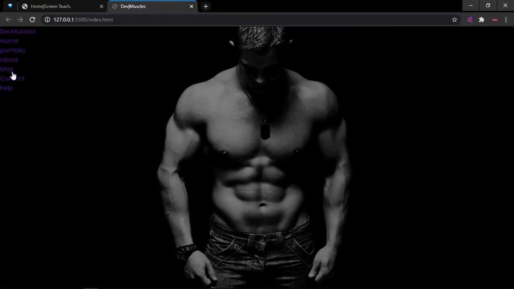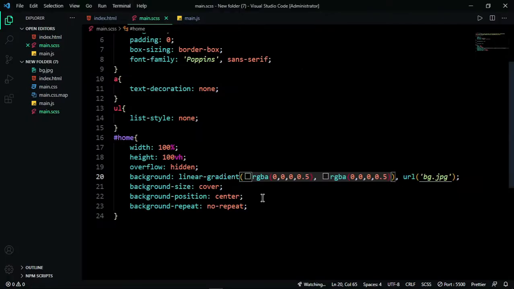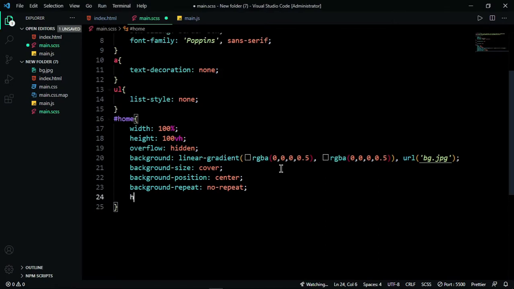Now I want all these links to be one after another. So inside this home I will write header. Now you may be wondering why I'm writing it like this. Let me tell you, this is the use of SASS. Instead of writing it separately as home and then header, you can directly write it inside this.